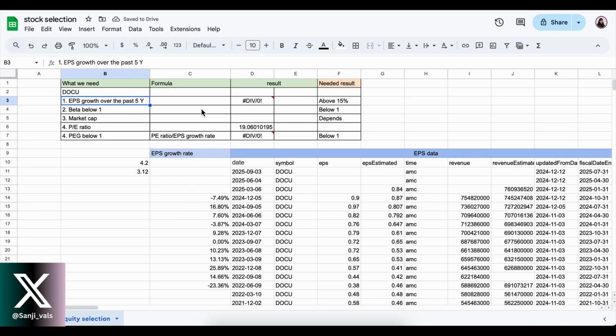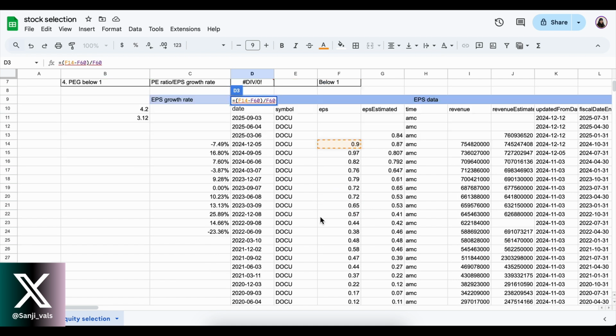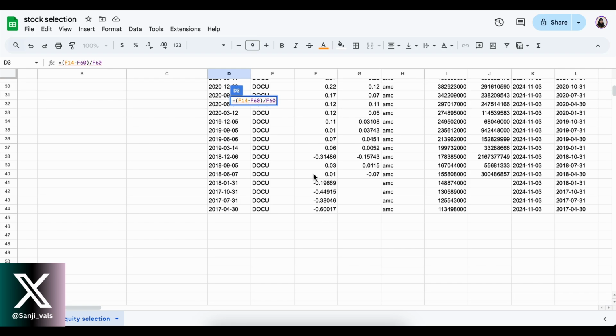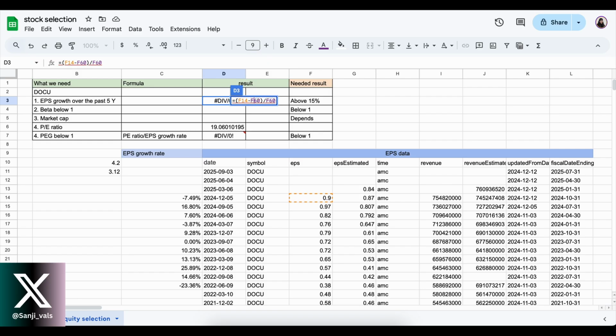Financial Modeling Prep is extracting data for you. You should correct the table a little bit, so it's F14 over here. I'm just calculating the percentage difference. And then we have, let's take the positive number of 40 over here, F40. We have an amazing earnings per share growth rate in the past 5 years. It's above 50%, of course.